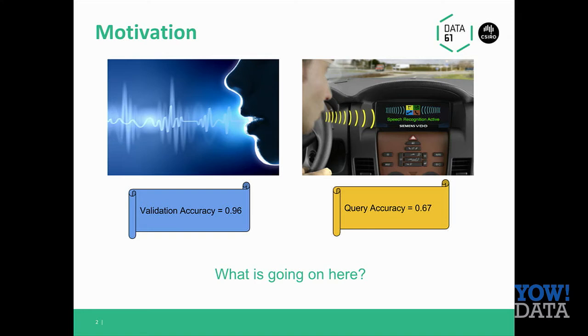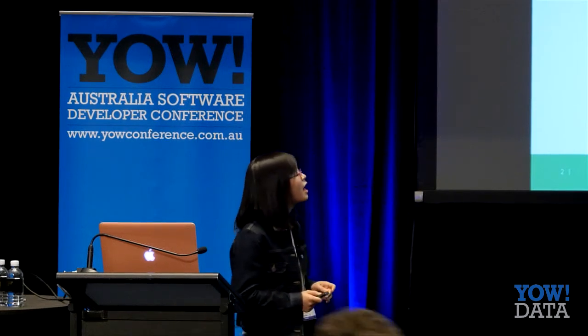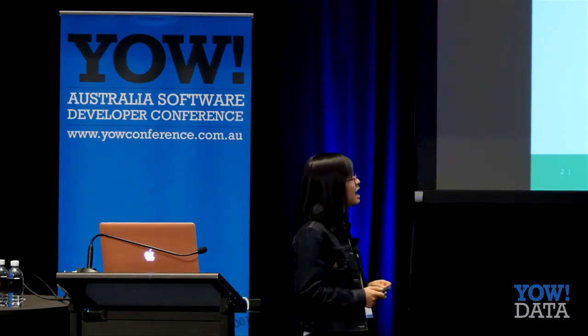Say you are doing a speech recognition project. It might take you a huge amount of time and money to finally get a dataset that is ready to train different models. And luckily, you managed to get a best model that gives you the average validation accuracy of 96% after cross-validation. Everybody is happy with this, and then you decide to put this model into real-life production. So millions of dollars were spent to deploy this model into vehicles.